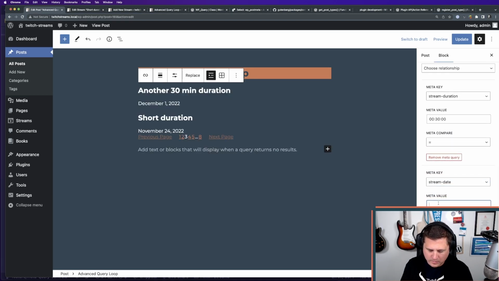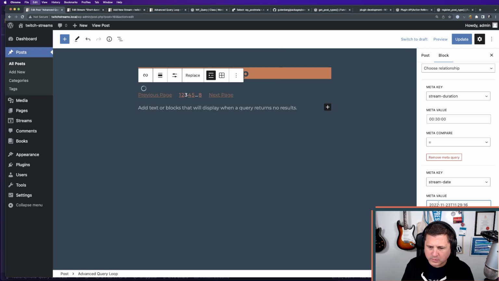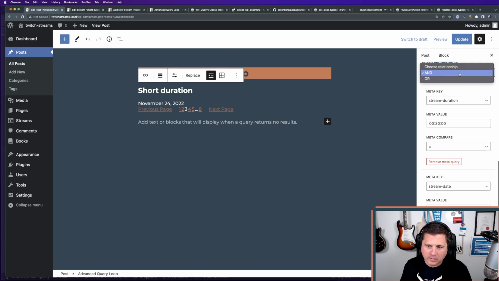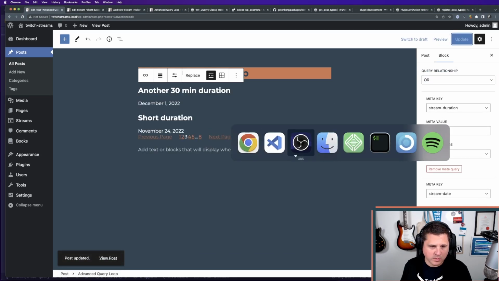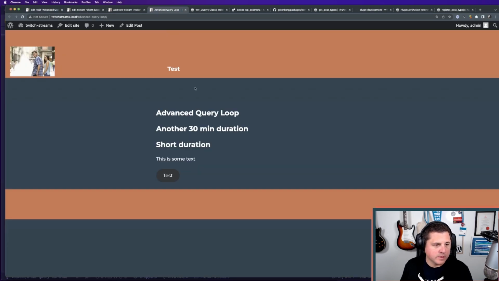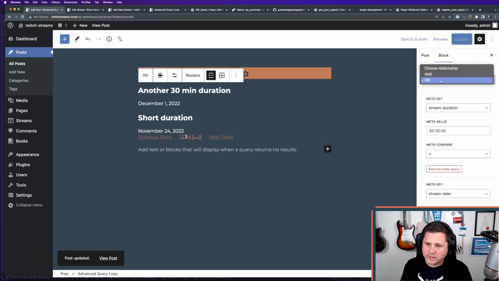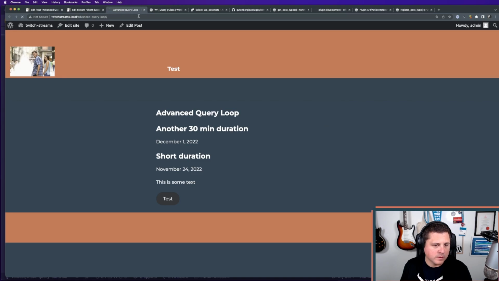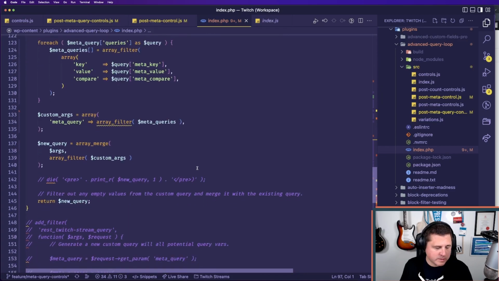Stream date. I have a stream date in here somewhere. That's what I have. I'm gonna do that. Okay, so that's got 2. There we go. So that's all continuing to work. That's super awesome. Now let's look at the front end. That should work, right? Because I got 2 here. Now we hit and should only get 1. Update that. Come back over here. Should get 1. Okay, so that's working. Great.